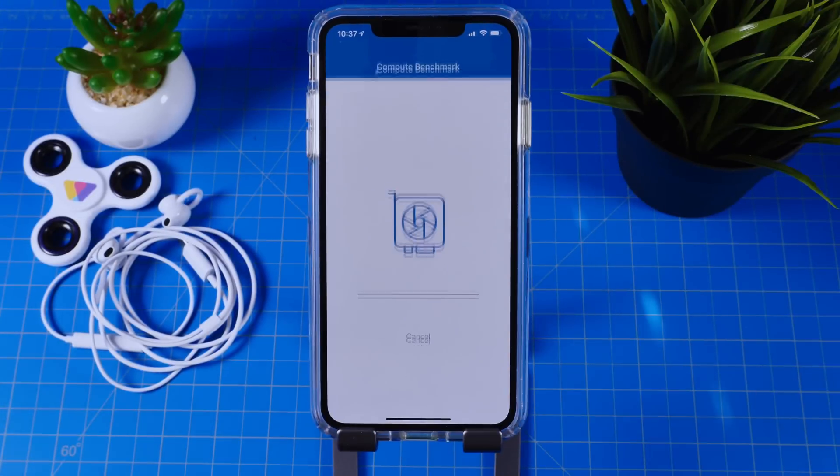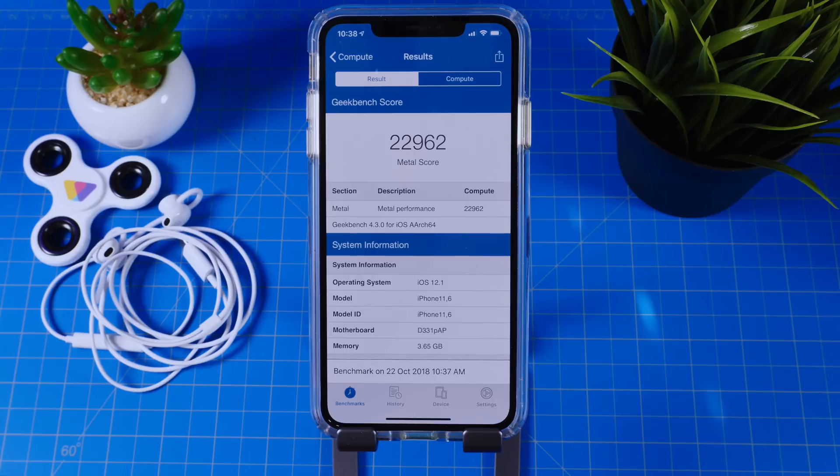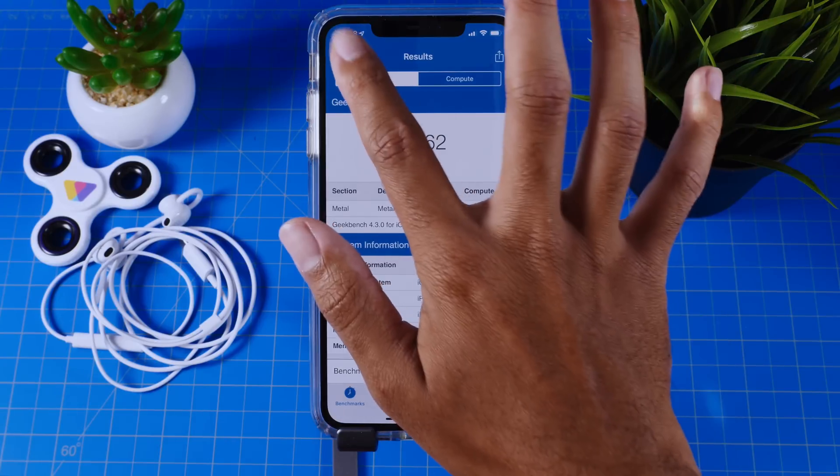I always like to do a benchmarking test just to see where we are. After running a Geekbench test, we got a pretty decent CPU score, which was still within the margin of error. CPU isn't really what we're focused on though, as the compute score typically determines how UI performance will be. On that test we did see an increase of over 300 points, which was really nice to see. And with that, performance and stability haven't been affected.